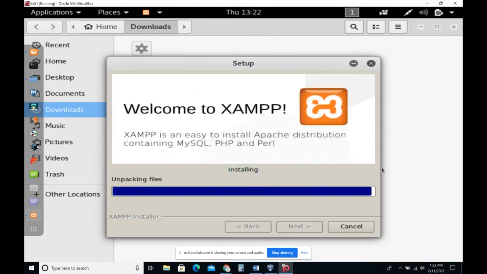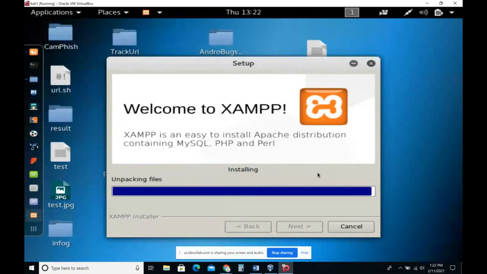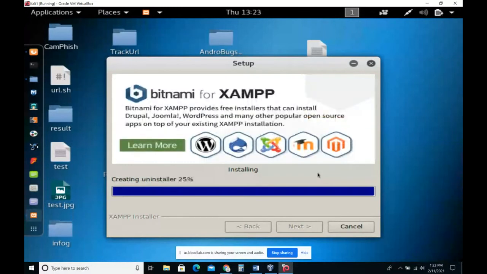So they are unpacking the stuff. Okay, let me see what's going on. Let me minimize this one. If you see right now, they are also putting an uninstaller as well, in any case if you want to uninstall XAMPP.